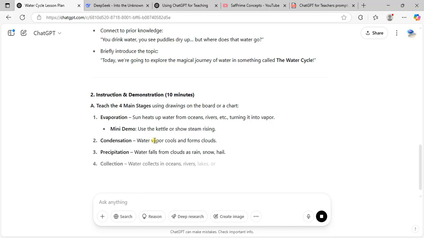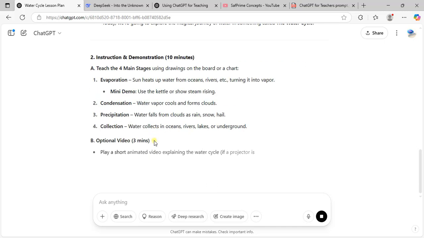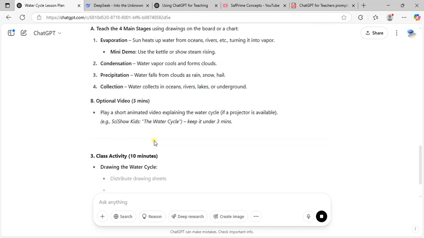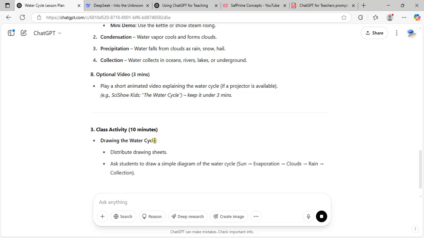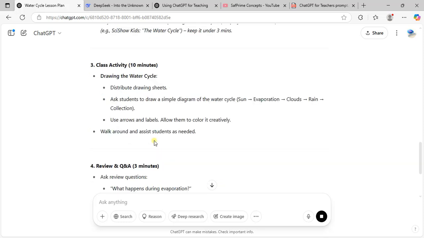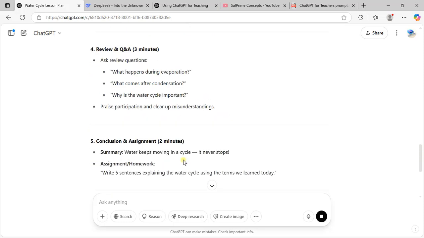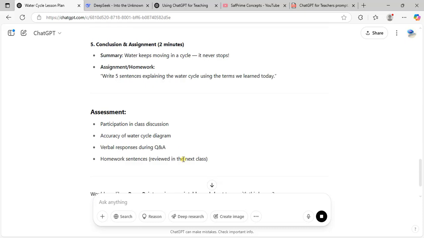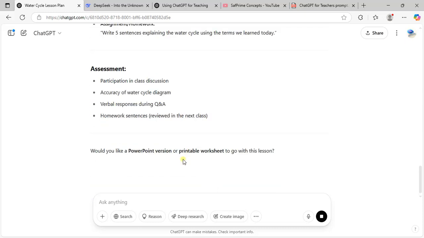And each session, it has given you the time you are going to need. Then it is even suggesting that you should play a short animated video explaining the water cycle, and then the activity, review, questions and answers. So assignments, participation in class and what have you. You see, it is asking, would you like a PowerPoint version or printable worksheet to go with this?